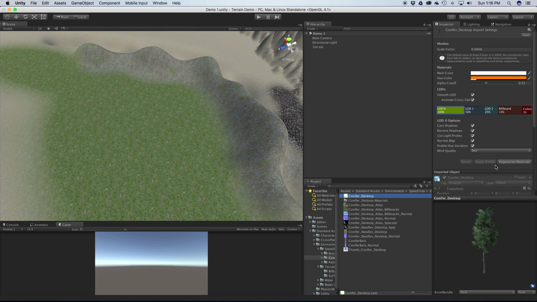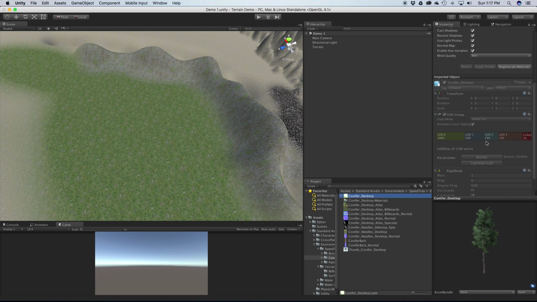Now, I've actually never used the SpeedTree program. Last time I looked, it was a monthly fee, and there's so many trees available on the asset store already that are either free or just not that expensive. I just always end up using those. I'm sure someday I'll want to have my own custom world with maybe custom shaped trees and whatnot, and then I'll grab it. But for now, I've just been grabbing the stuff on the asset store. But you do have access to all of the different properties here.